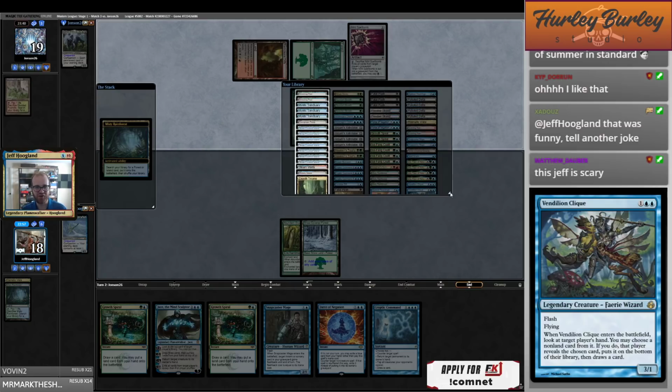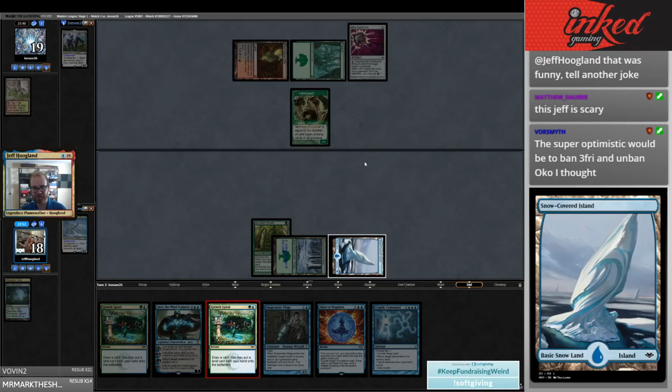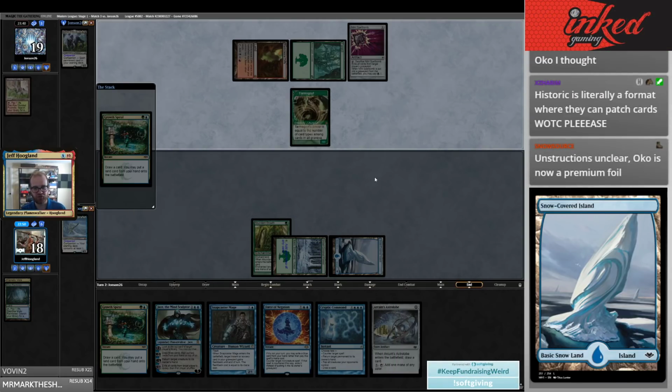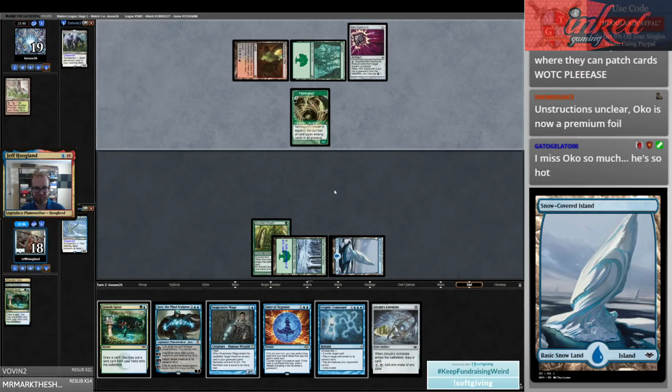That was a funny joke, tell another. Yeah, that one's pretty unlikely to happen. If Wizards wanted to embrace the future and make Magic Arena and Historic the best it could be, that's what they would do, in my opinion.